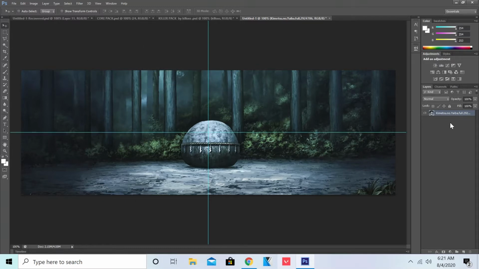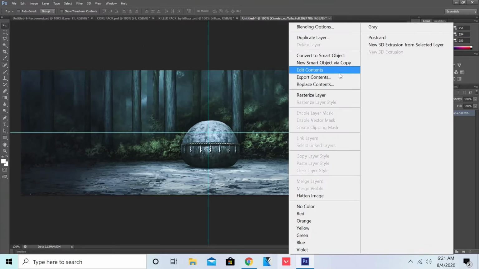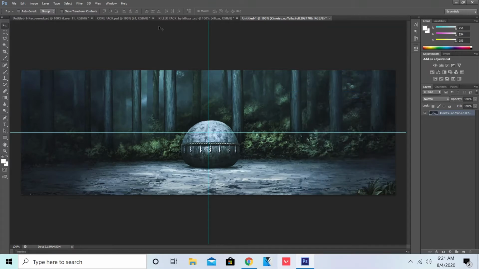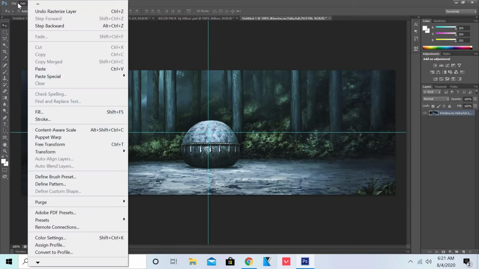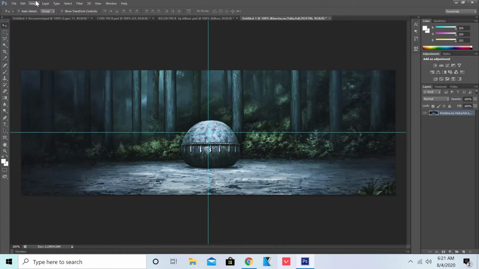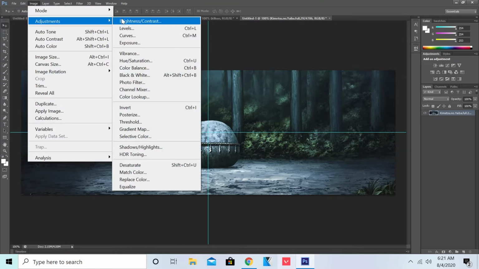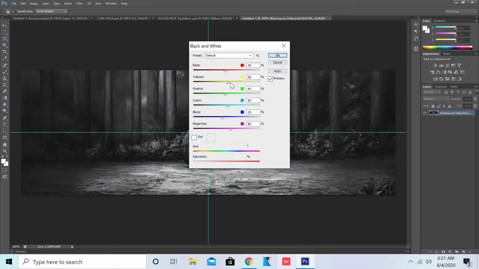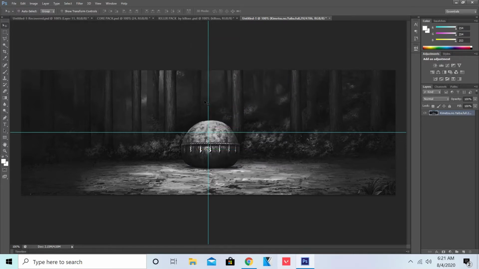So we got that. Now we're going to rasterize this background layer so we can edit it. And we're going to go to adjustments and turn it black and white here. Alright, that looks good.